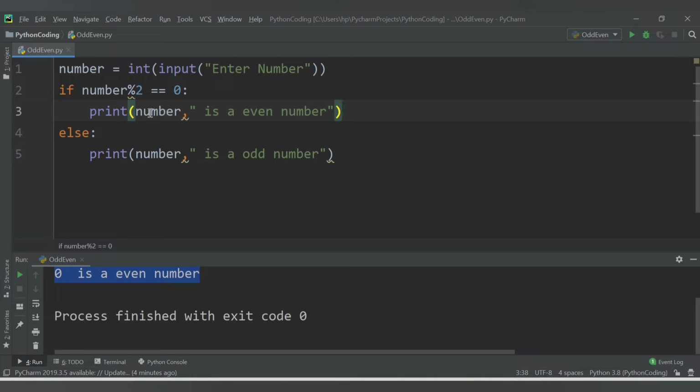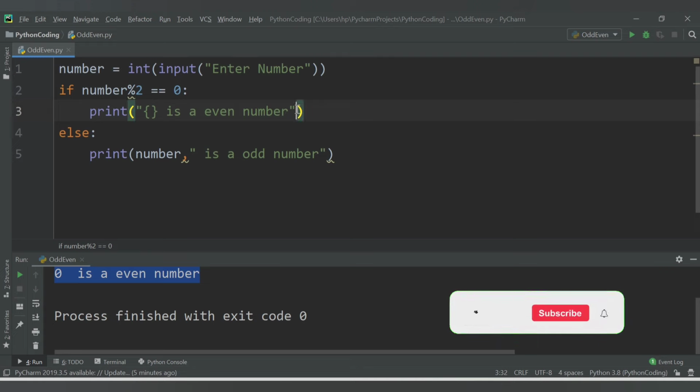Let's say you don't want to print in this way, you want to make use of the format method. So how can you do this? Let me remove this here for the even number. Let's say you want to print the same message but in a different way. Instead of providing the number variable, you can provide a placeholder for the number. So if you provide the placeholder and say is an even number, for this placeholder you need to provide the value.